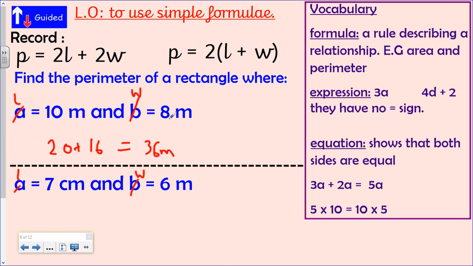So then I'll do this one the other way, in fact, so do make sure you've had a go. So I'll do this one using that one. So we're doing L add W, so 7 add 6 gives us 13. And then we need to times that by 2, gives us 26. And that would have worked either way. If I do 2L, that would give me 14. Add 2W is 12. So 14 add 12 is 26. Okay? So make sure you've got these written down somewhere.